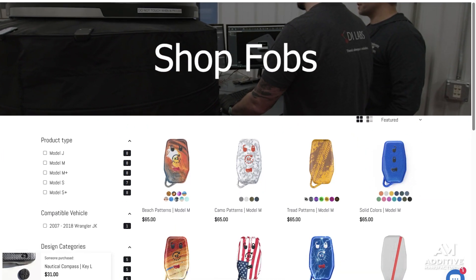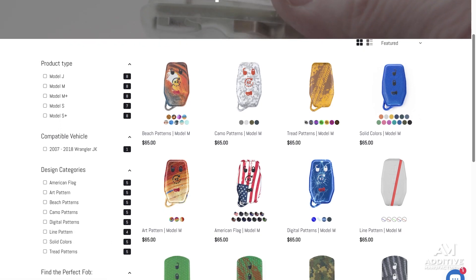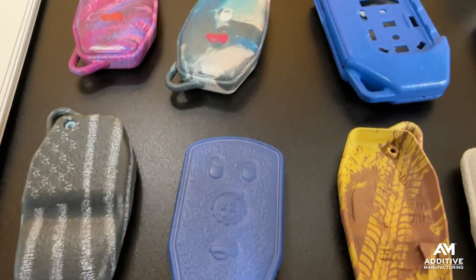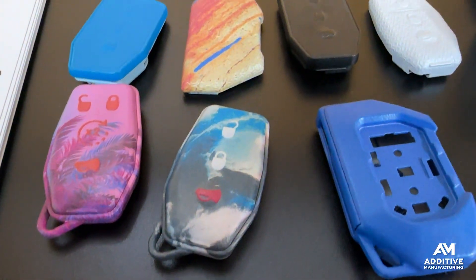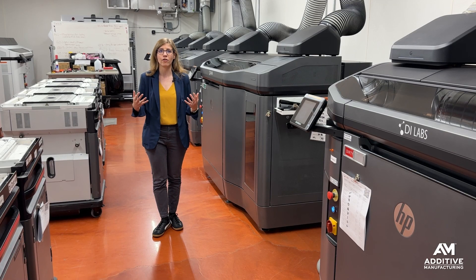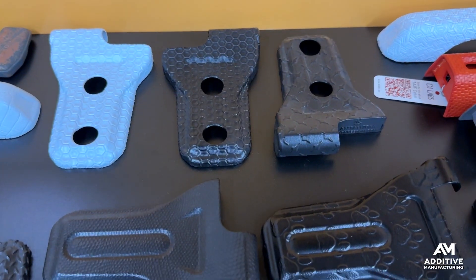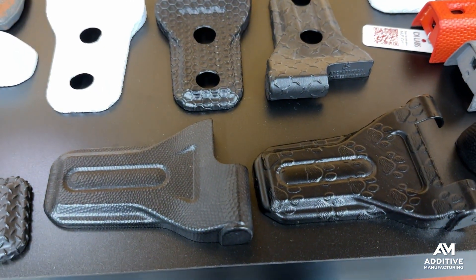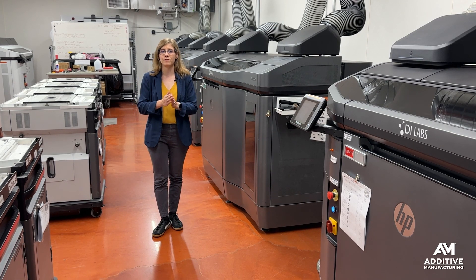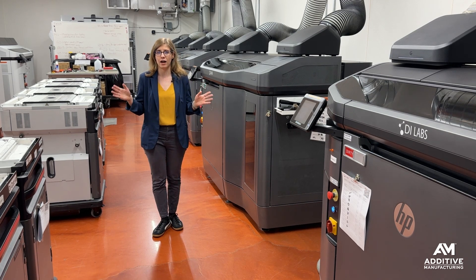What they have ultimately created is a library of something like 50,000 SKUs accessible through an online configurator. These designs were not individually created, but by choosing from the available options, you can arrive at 50,000 different combinations. They've expanded this idea into other car accessories, including door handles, hinge covers, and key lock caps — with more to come. Again, a lot of upfront engineering expertise went into developing the system, like the feature tree that gets you to 50,000 different options.